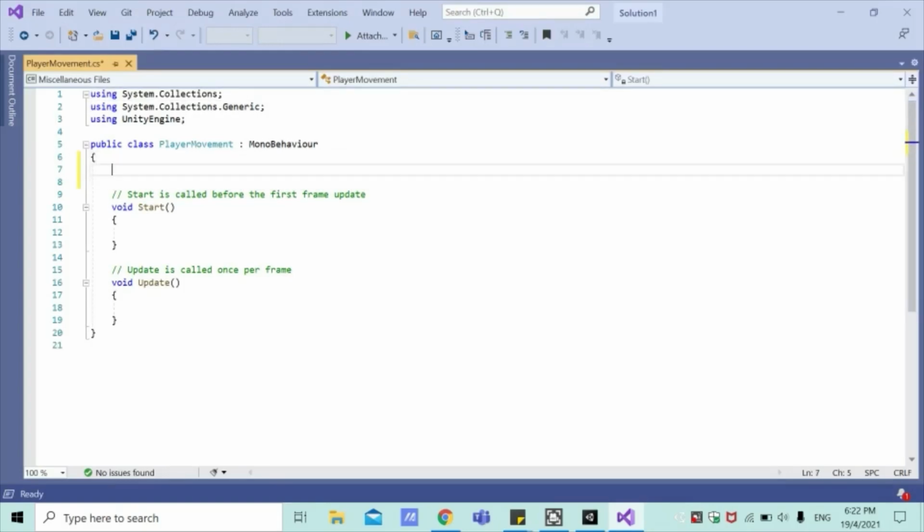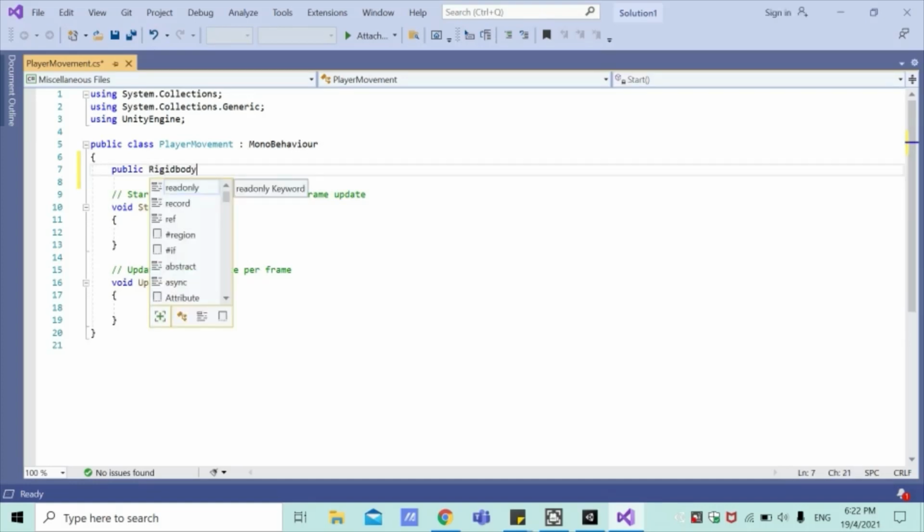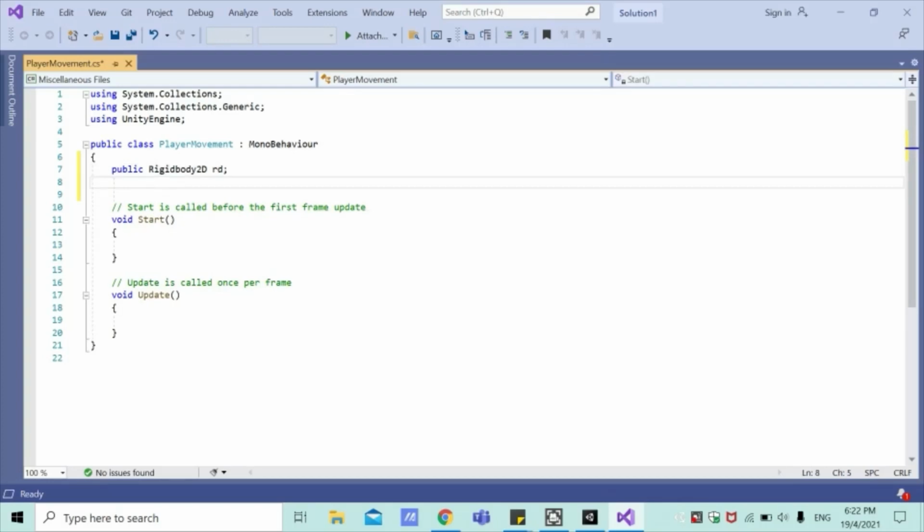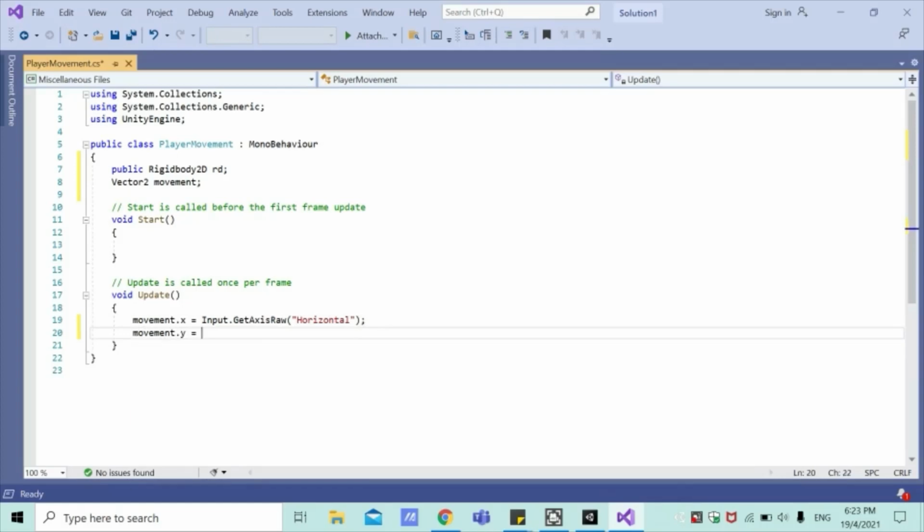First, we're gonna need the reference to the rigidbody component, so we create public Rigidbody2D rb. Second, we have to create the Vector2 movement variable. The GetAxisRaw("Horizontal") will take the input for the horizontal dimension, while the other will take the vertical. When we input left, the GetAxisRaw sentence will generate the value of -1 and store the value in the movement variable. The Update function will handle the input, while the FixedUpdate function will take charge of the actual movement.